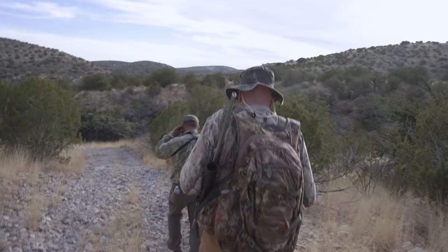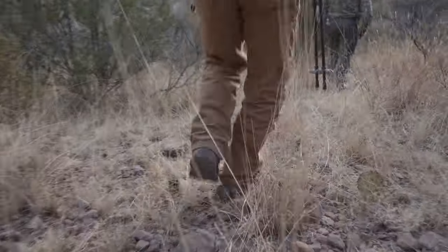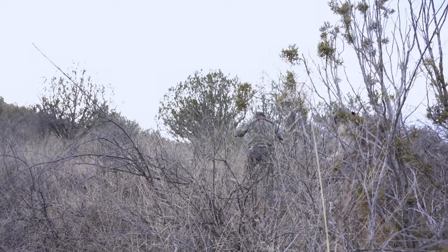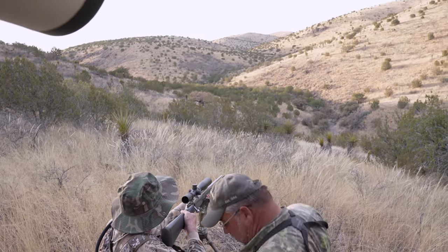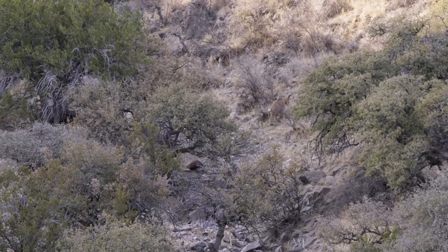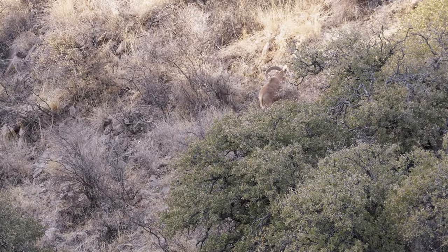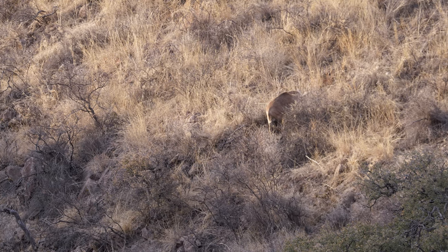Hopefully he won't see us — we can get in there and have some cover. I'm expecting it to be 270 across there. We'll see when we get there. He was already standing. Let's go get him. He's going to walk out on the right there. Get on your gun — see him walking out right there. He's on the right going up the side of the hill. You on him, Zach? Yes sir. Give me just a minute. Do you feel pretty comfortable there? No. Okay, just nice deep breaths. Crosshairs right on him — now just let him turn.